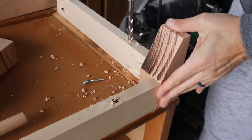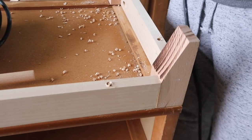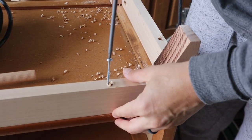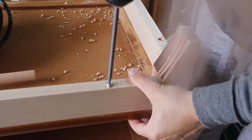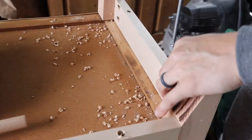base of the dresser. And you can notice right here, do you see where the pocket holes are? I went a little bit further past those pocket holes and made those holes. And now I am taking the screws and I am screwing it into the base so that it is affixed and it is nice and solid and in there.